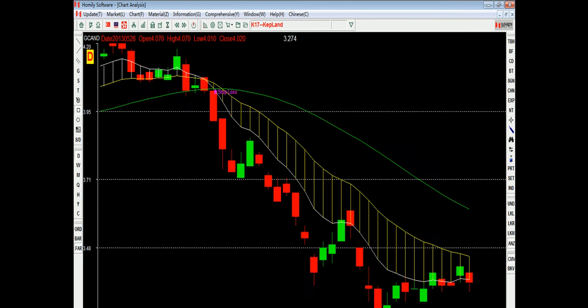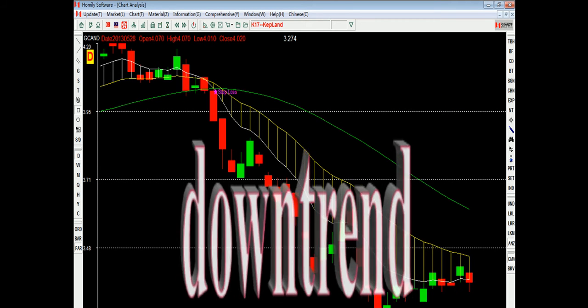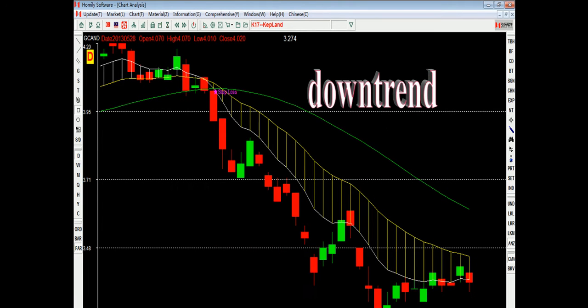Firstly, we should judge the trend first. Downtrend, because the green line is down. Okay, so the price drop. This is the downtrend. You cannot buy stocks. So here, buy or not, you better wait and see. Okay. Then we can see the next one.